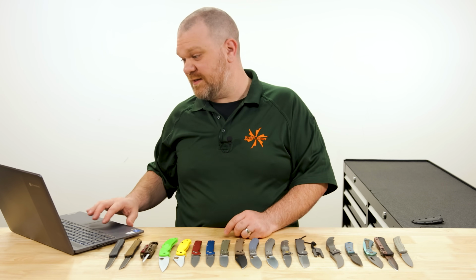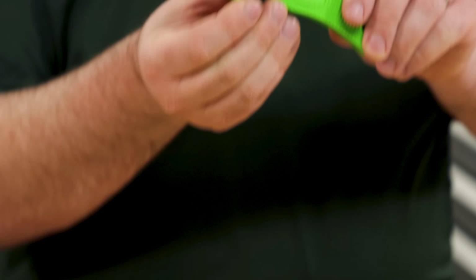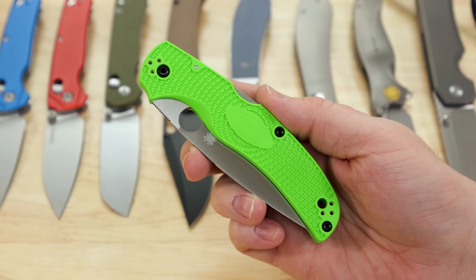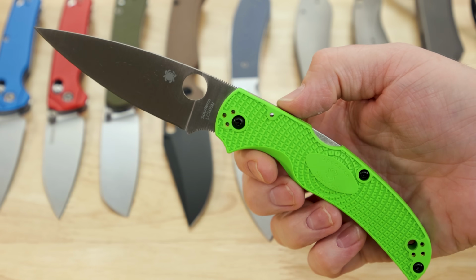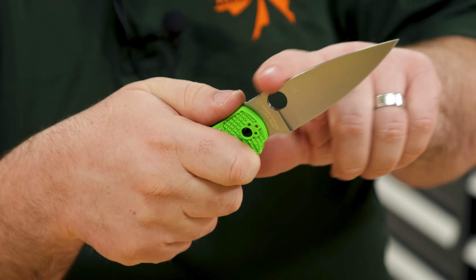Next up, let's get to some lightweight injection molded stuff. The 3.1 ounce weighing Native Chief Lightweight Salt from Spyderco. You've got a 4.02 inch blade with that low, virtually 3-ounce weight right here. Price on this, $169, just under that for this US made knife.